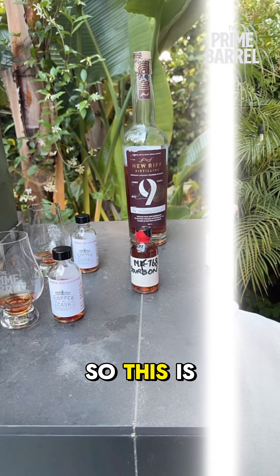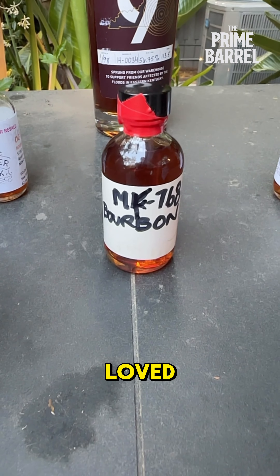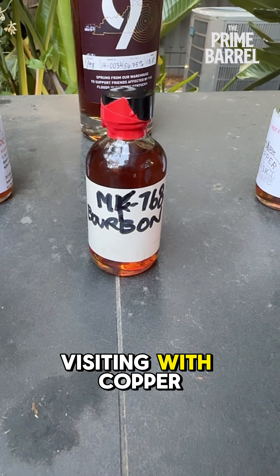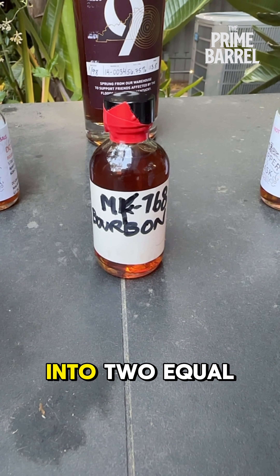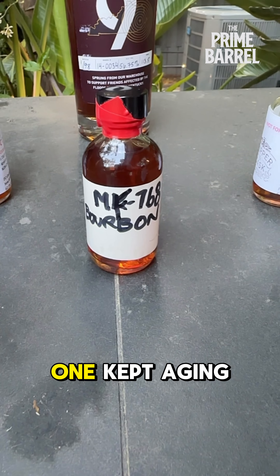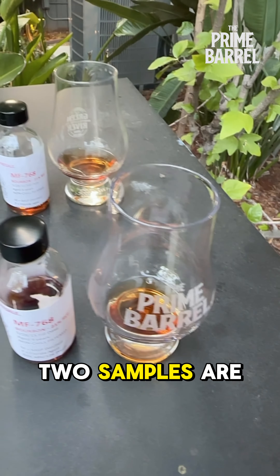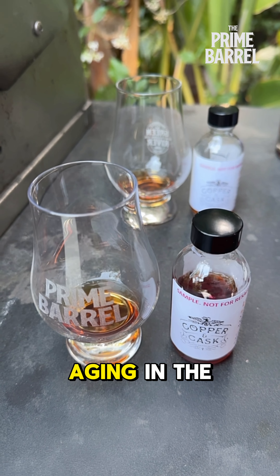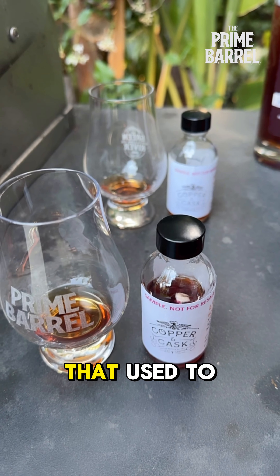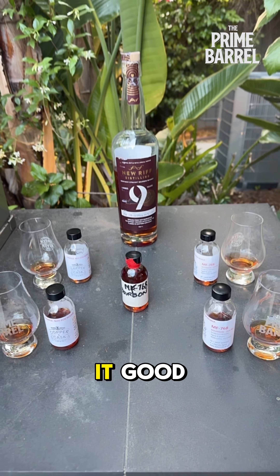So this is what it looks like. It all started with this little fella that we loved when visiting Copper and Cask about a year ago. We split that barrel into two equal parts — one kept aging in the same barrel, and those two samples are from that barrel received at different time periods. And then this side has been aging in the secondary oak that used to house that other whiskey.